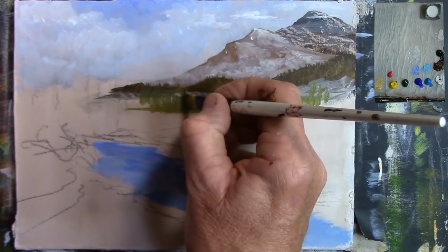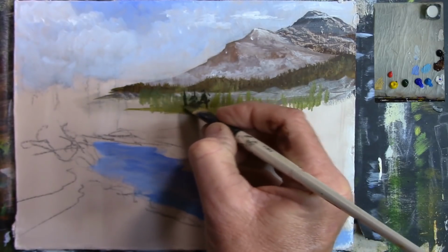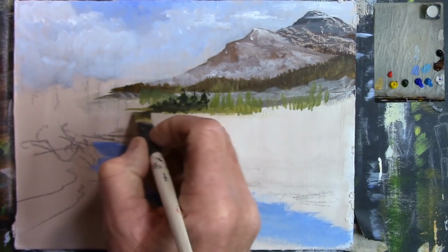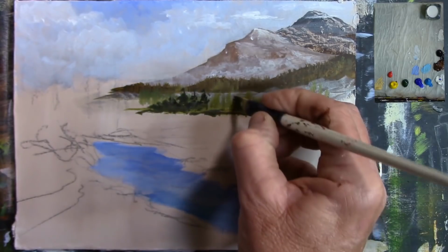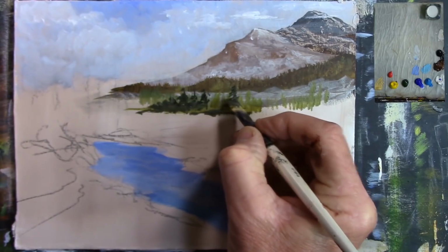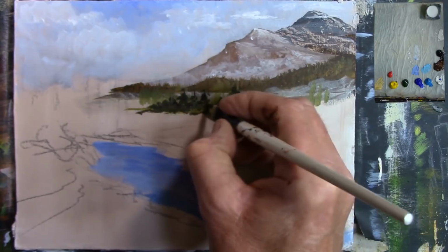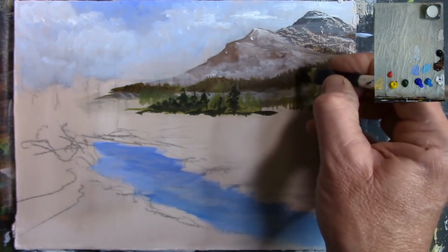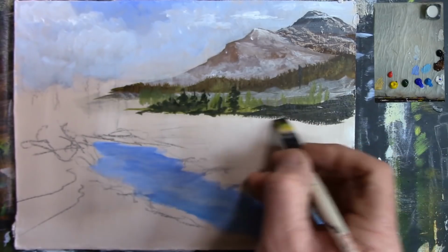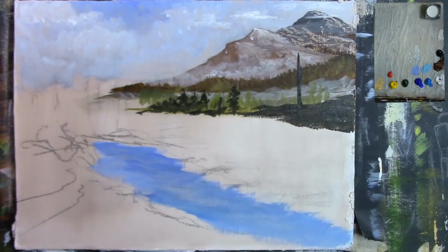And let's put some trees in. Like that. Trees or foliage or something like that, that we don't know. Just mix it up a bit. There we go. And let's put another tree down there like that.